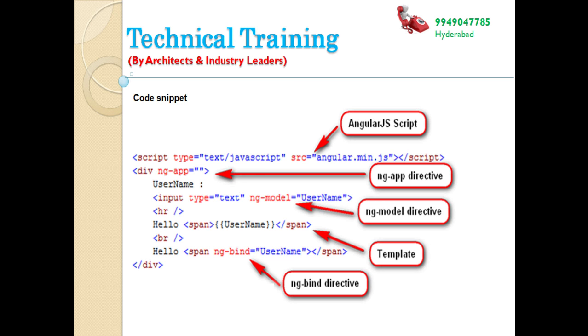And within that ng-app div, whatever controls you have defined, as you see in this picture, there is an input text box that has an ng-model username. So whenever the user enters a value into this text box, the model username will be updated. And then we also have ng-bind, where the data will be bound to the HTML view.